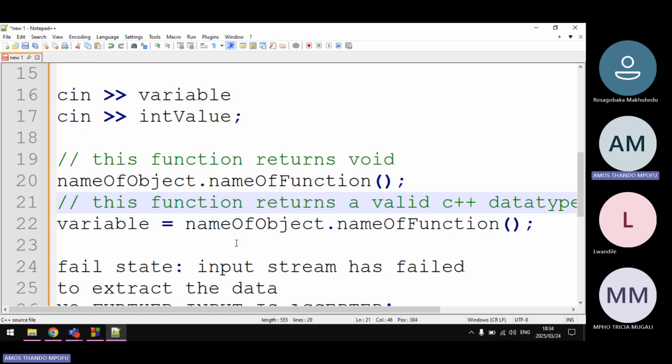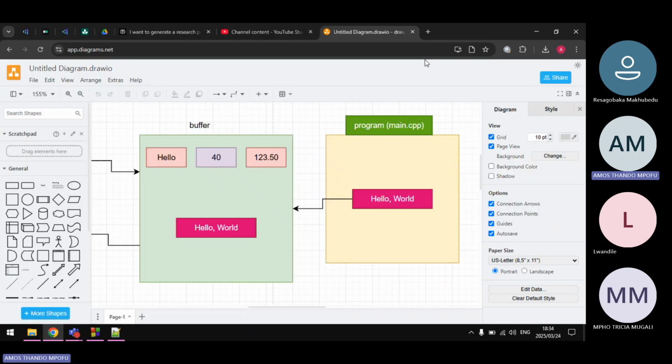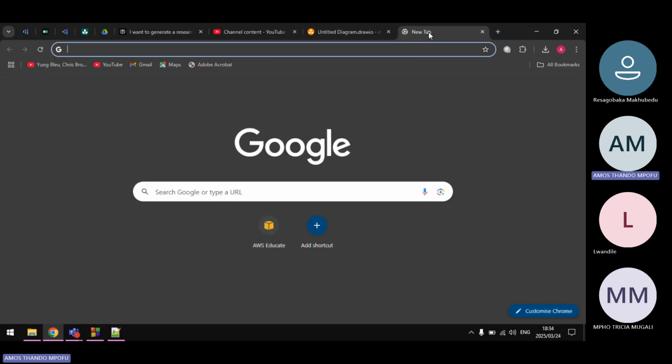You need to know the function. You might ask yourself an important question: how will I know what the function returns? This is something we call documentation, which is basically information that's stored online about the available objects and functions inside a specific header file.